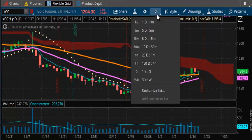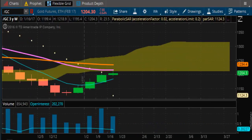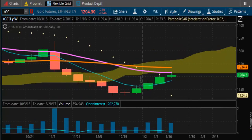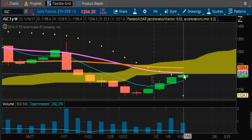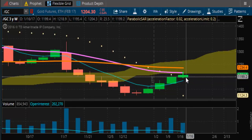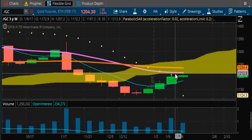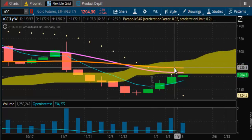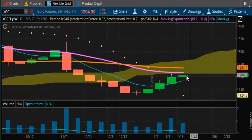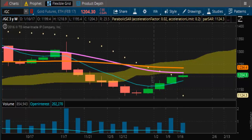I want to blow this up for you so you can get an idea of exactly how this market is obeying the parameters. As you can see here, this is the bottom of the Kumo cloud, and this is exactly where price action has been taking place, which is also right below the initial trend line resistance. This is your short-term trend line resistance, and the orange line is your long-term trend line resistance. And as you can see, price has been obeying these areas. So the 1200 to 1210 range has been a true resistance level for gold prices.